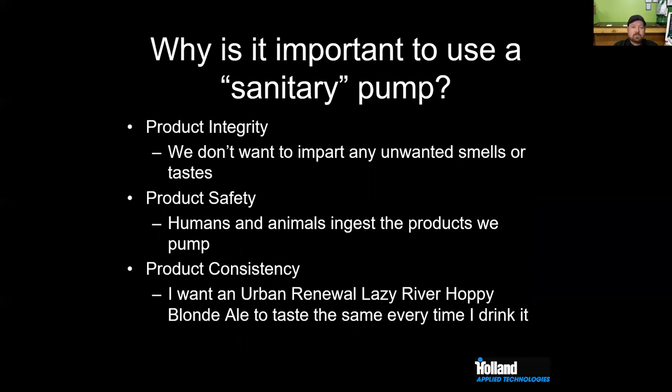Why do we want to use sanitary pumps? Why do we want to use pumps that are cleanable and drainable? First and foremost, it's product integrity. We don't want to impart any unwanted smells or tastes.